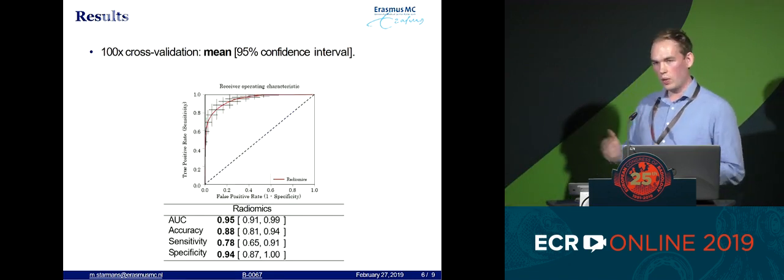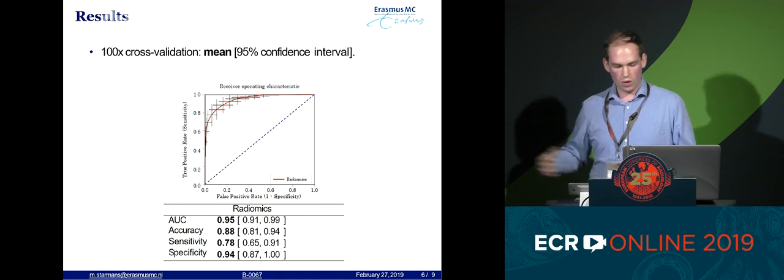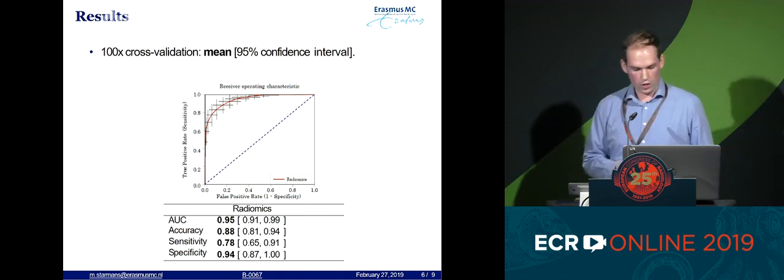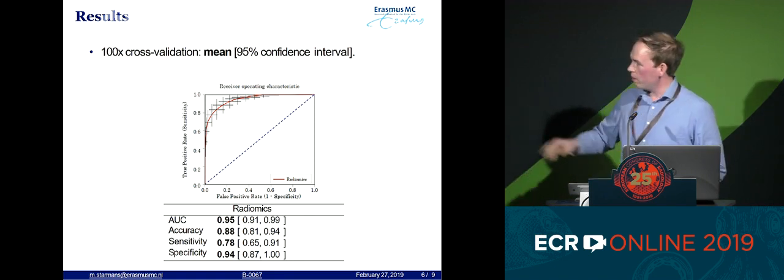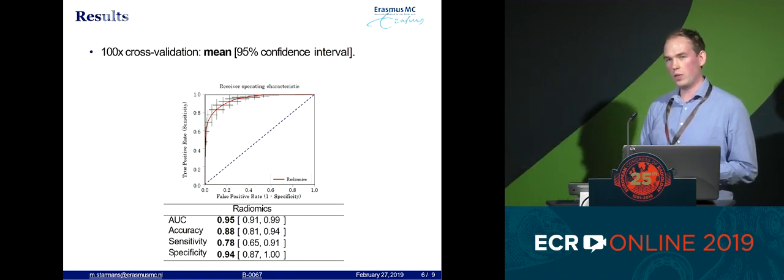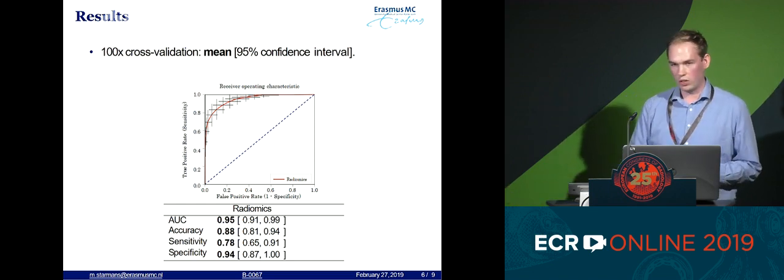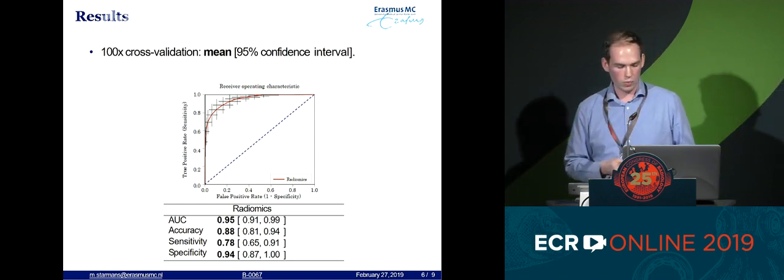So these are the results that we get over here. So this is an ROC curve, the receiver operating characteristic, which I hope many of you are familiar with. But the dotted line is basically guessing. The top left corner is a perfect score. And you can see that our method is closing in on the top left corner. So we have quite a decent performance.